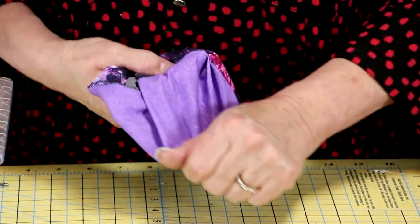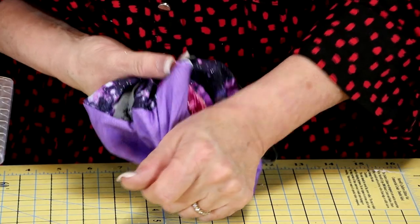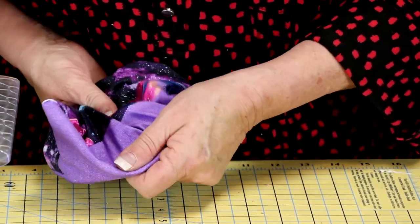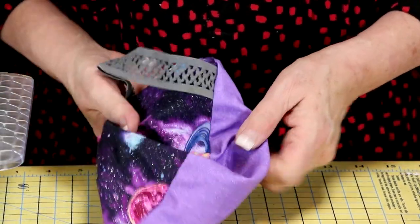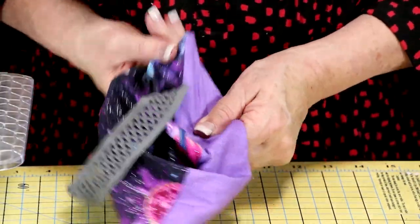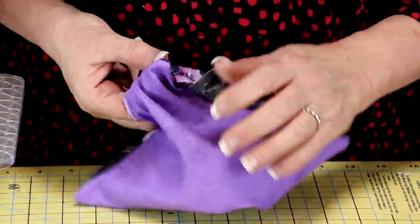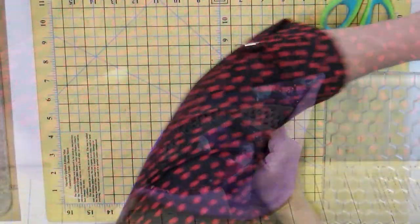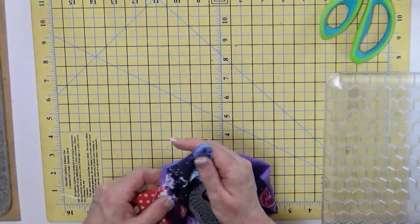And I've used a white thread. The white thread is going to show a little bit, and that kind of helps me out right now to see if I've got my seams open. See that white right there? But honestly, I don't want to see that white thread. So if you are making a bunch of these, if you're going to do all purples, then get your purple thread, your bobbin thread, your top thread, all of that, and make one after another. So when you're doing assembly line, make sure to match your threads at the same time and cut those fabrics at the same time and stitch them up.